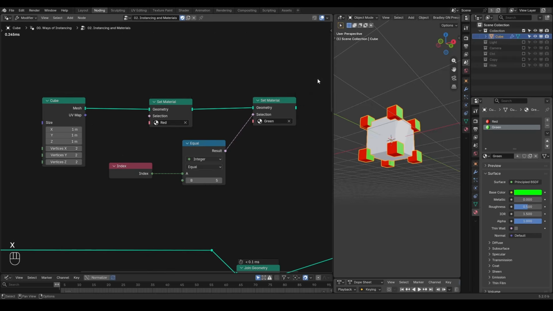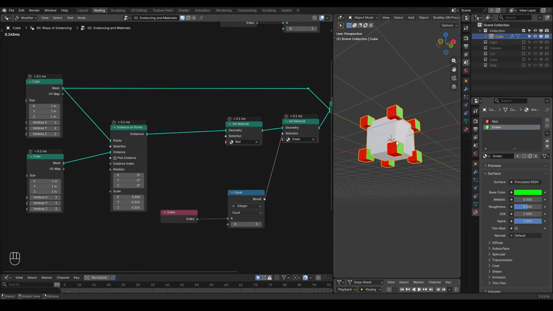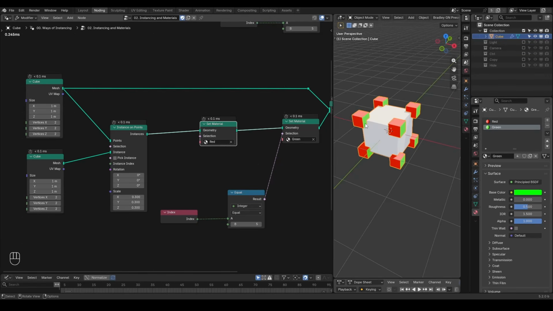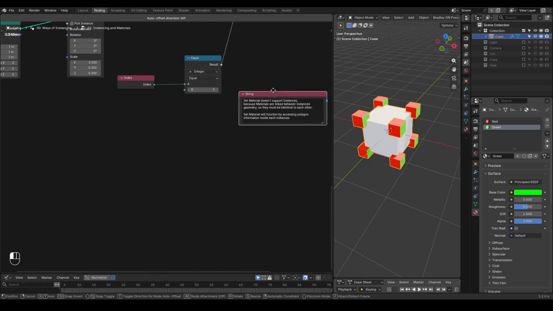Now let's apply the same logic to our cube instances. You will find that all of our cubes have a green polygon on one side. The result is similar to what we saw earlier with the cube mesh, except now it happens on every cube instance. There are several points I want to emphasize here.